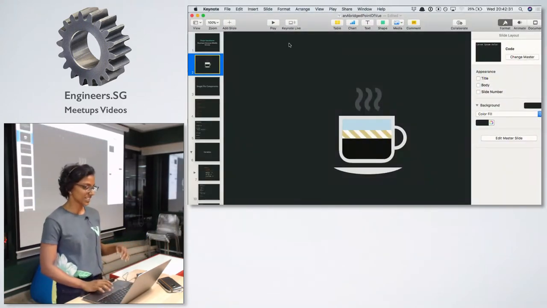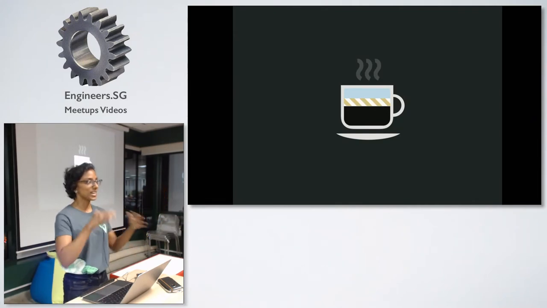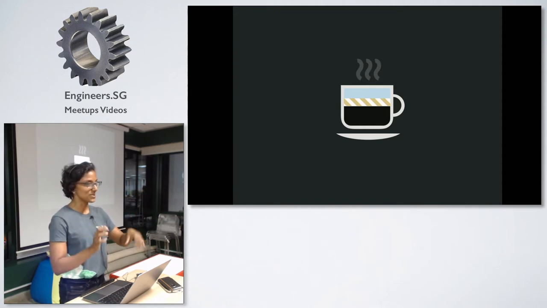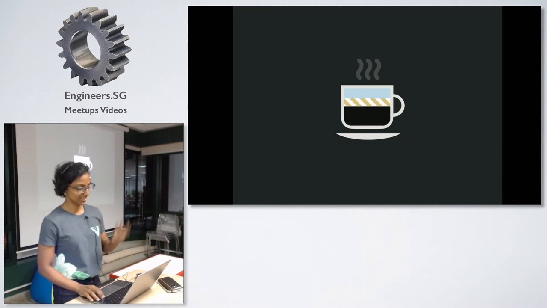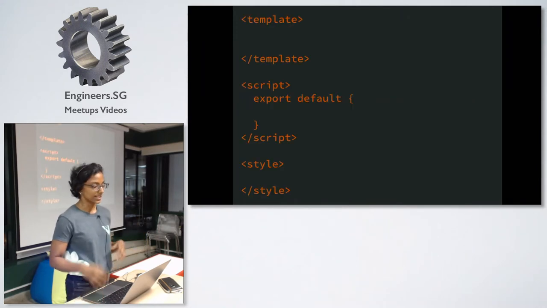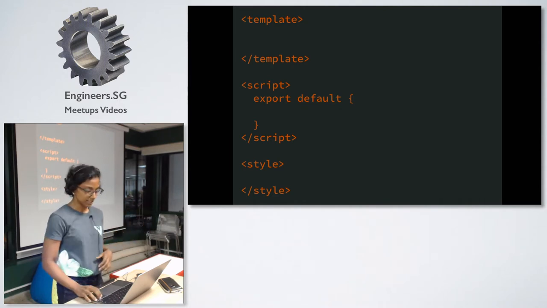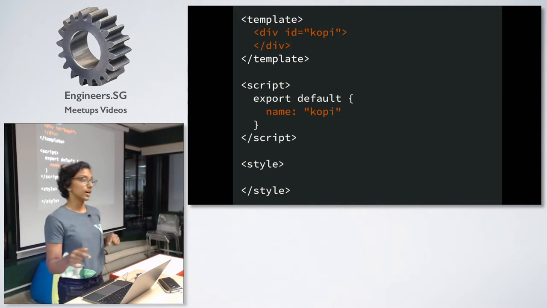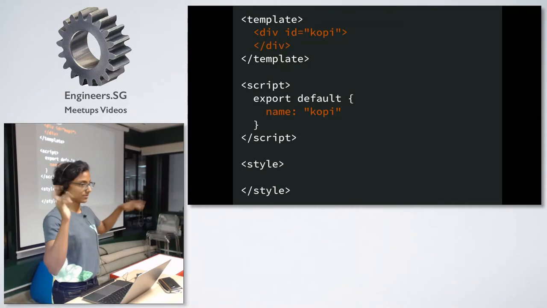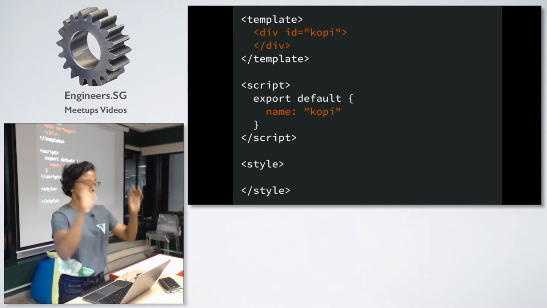But first things first, how many of you have done anything Vue-related? One, two, a couple. Okay, so I'll do a high-level overview of Vue, and then I'll dive into code and demo. I'm actually okay with you asking questions as I'm demoing, so if you have questions, just lob them at me. Vue is very different from React, in a sense, very much different. But one of the key factors of Vue is that there are single-file components. A single-file component is essentially that your templates and your JavaScript and your styles are all within the same file. This is what a .vue file looks like. It just has a template with a div or whatever template-y things you want. And then it has a script tag, which is where you can instantiate your Vue instance. So that's the high level of how it works.